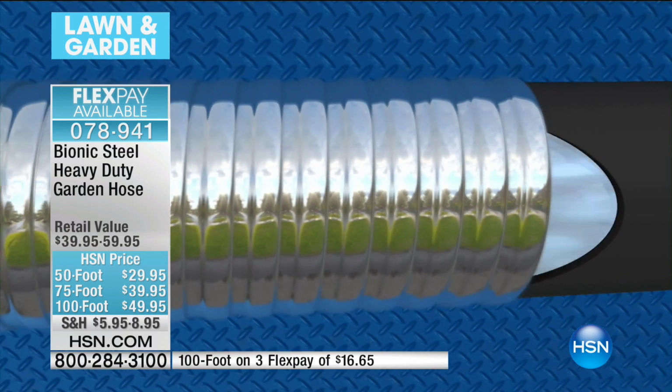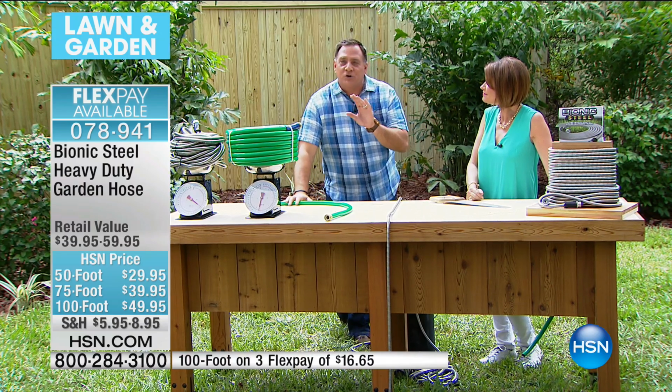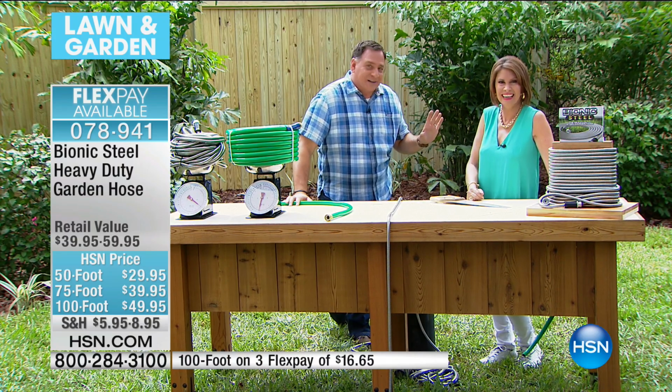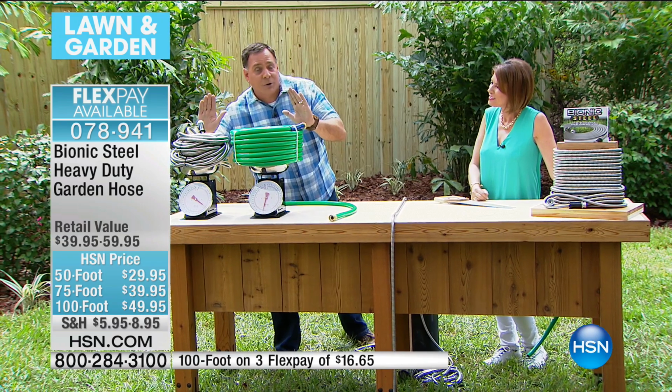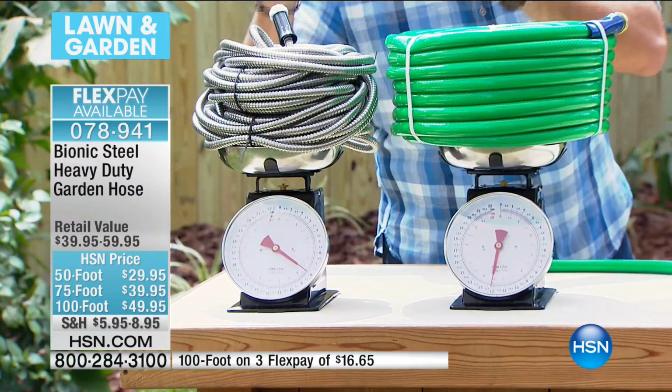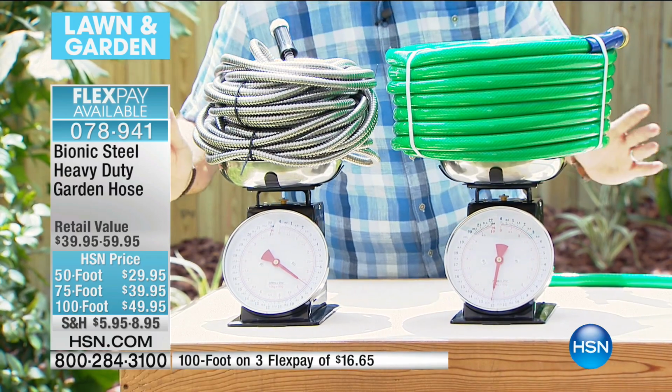It's incredibly lightweight, okay? And I'll tell you something. You know how I know it's a good product? Before the show, all the other guests come over here and they want to see this, okay? Everybody wants to get one. Look at the two scales we have right here. Now remember, you get your choice of lengths, 50-foot, 75-foot, or 100. These are two 100-foot lengths of hose, okay? I want you to notice the difference.